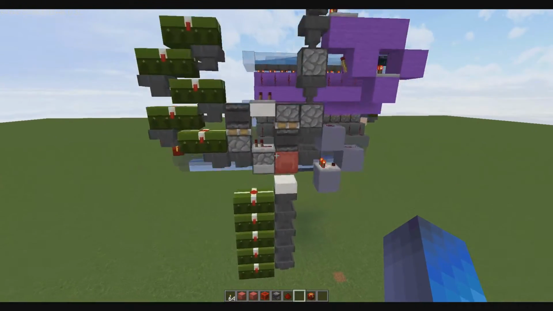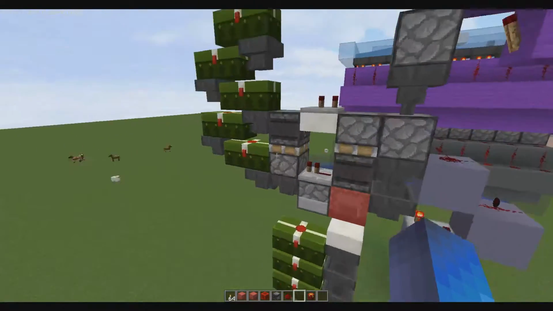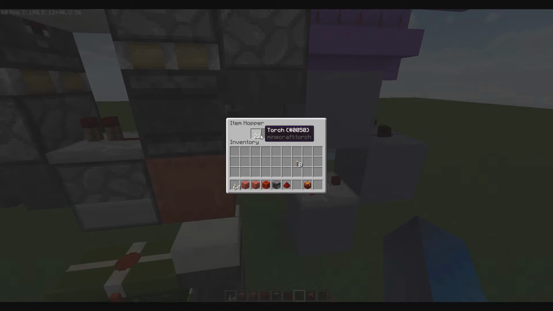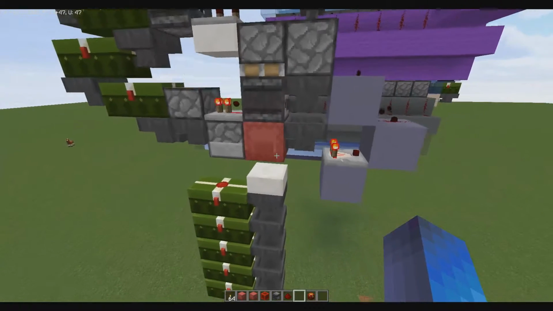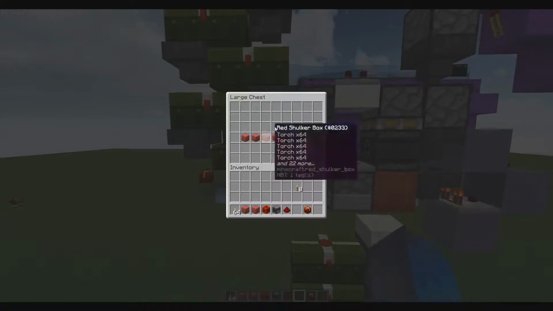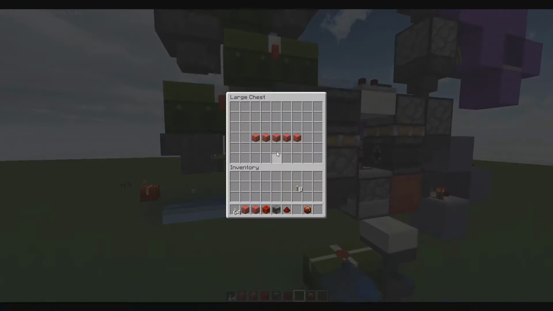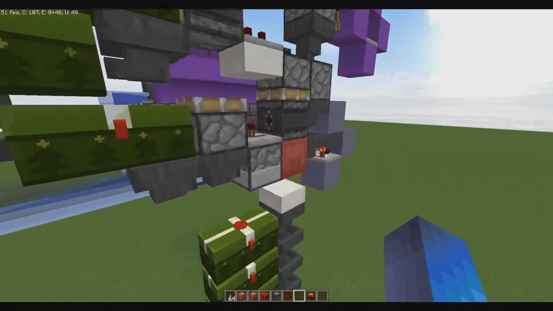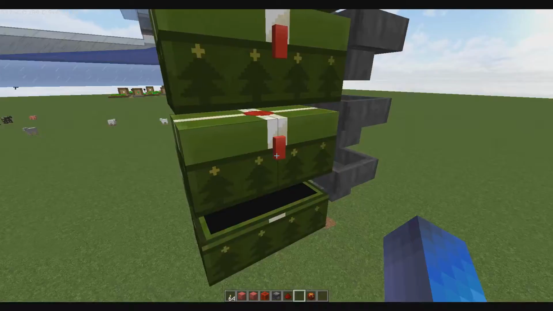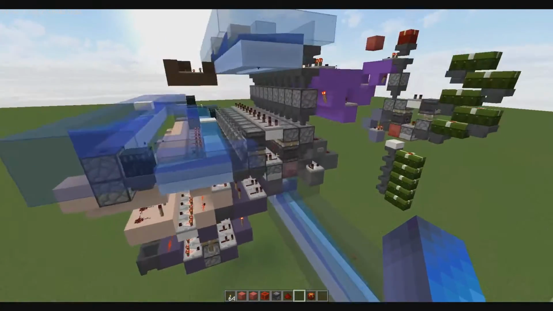So what I've got here is what would be considered a typical Shulker Box loader. You've got a design right here, and then the items go into the shulker box, and when it gets full, the hopper will back up, push down the piston and dispense a new shulker box. Now, to load this thing, you would need as many chests full of empty shulker boxes, or already full ones so I can demonstrate it working, as you do have storage, because all of these need to be filled with shulker boxes.